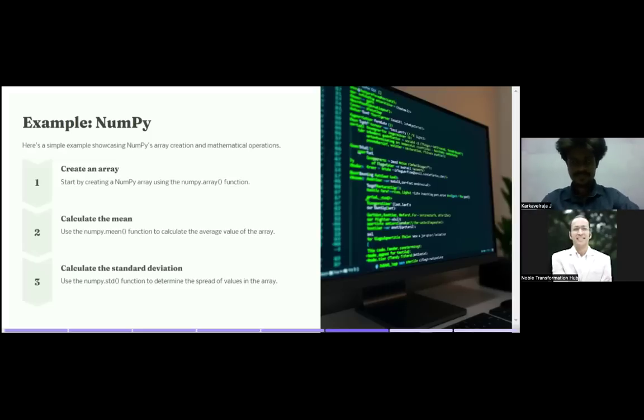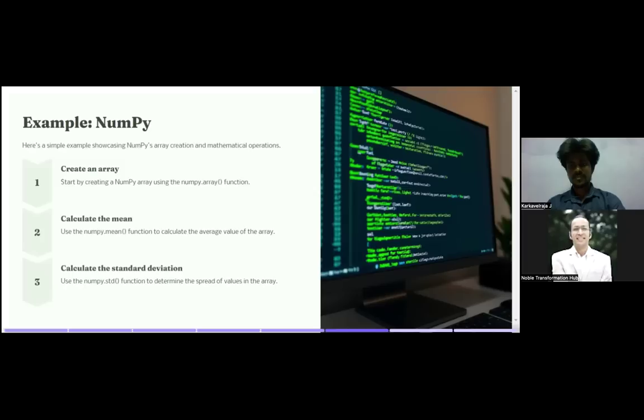Example of NumPy. There are very simple examples we have here. First, we create an array, starting by creating a NumPy array using the np.array function. Then we calculate the mean using NumPy, because calculating the mean and all those operations are a property of NumPy.